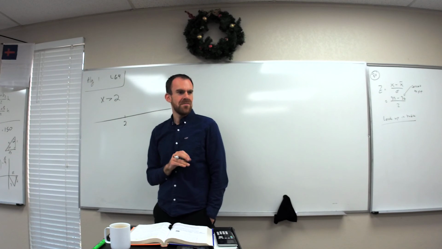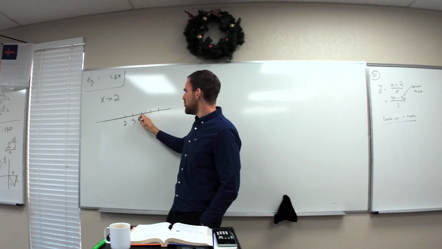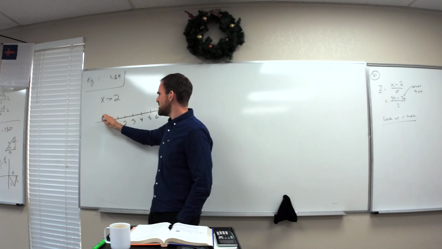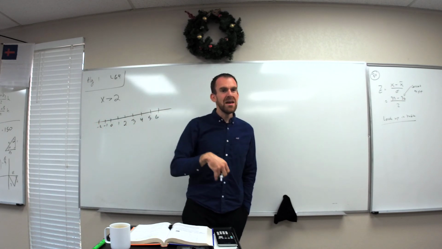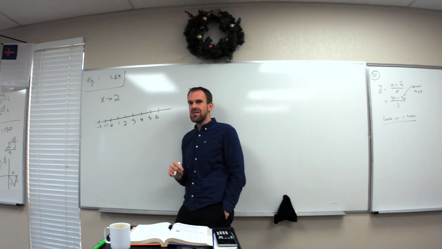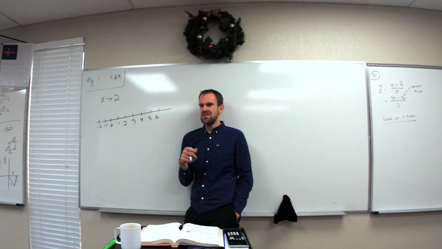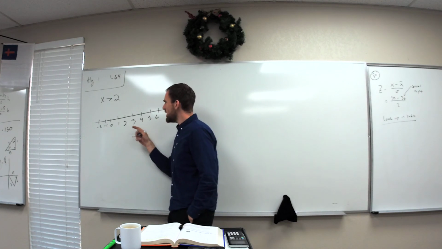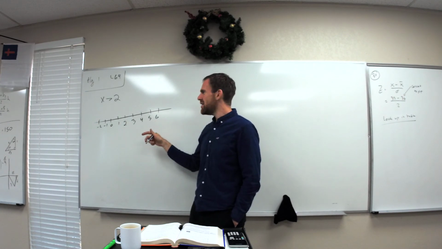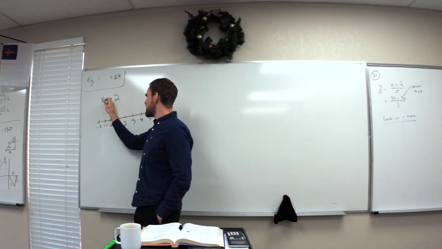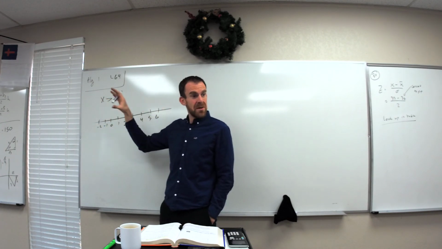A1, anyways. Now, everything else goes around the number that you are interested in so that you can better see what's going on. Now, give me a number from this list that is greater than 2. 865? That's not on this list. 3. Excellent. 3 is greater than 2. How about 4, 5, 6. So these numbers, right? Because the x is on the bigger side of the little chompy alligator. So it's the bigger number.